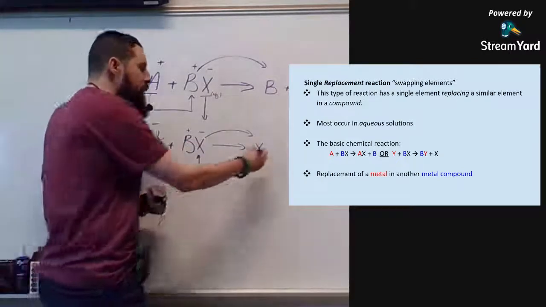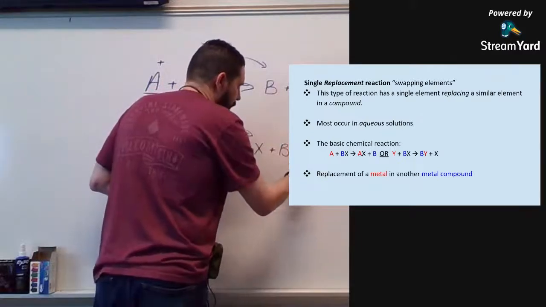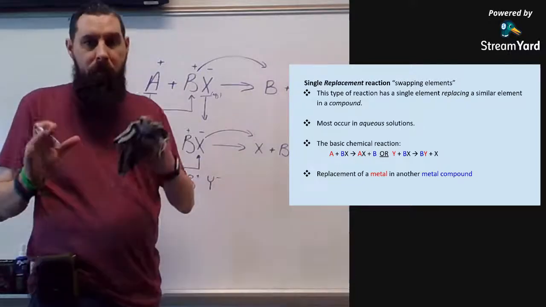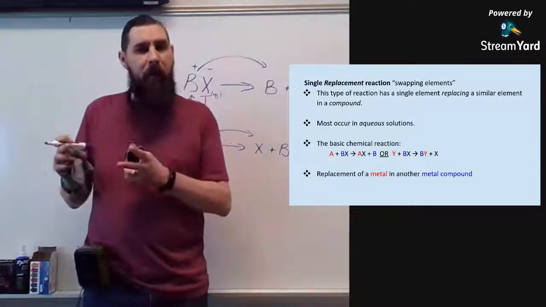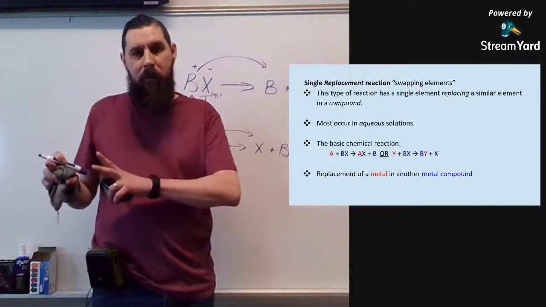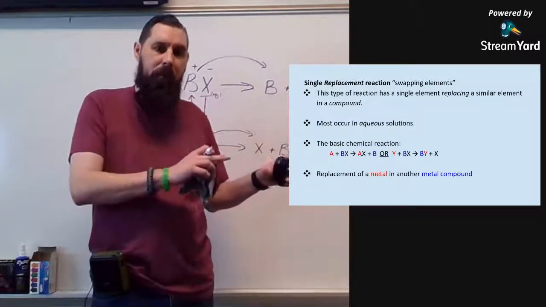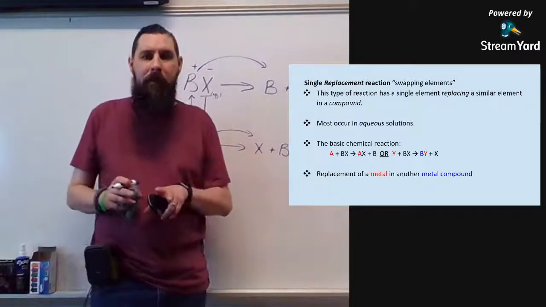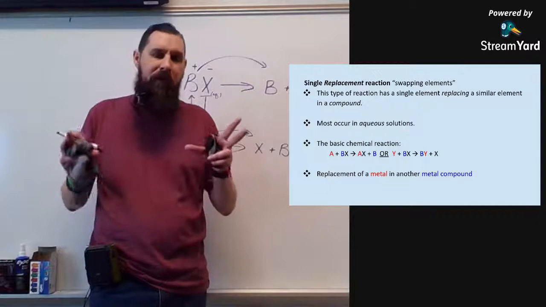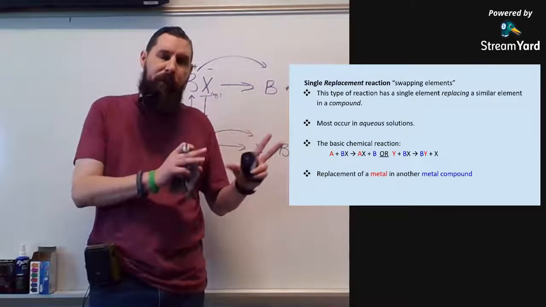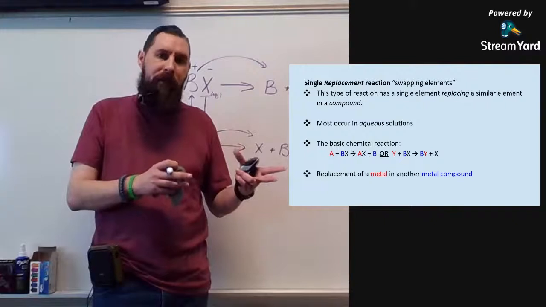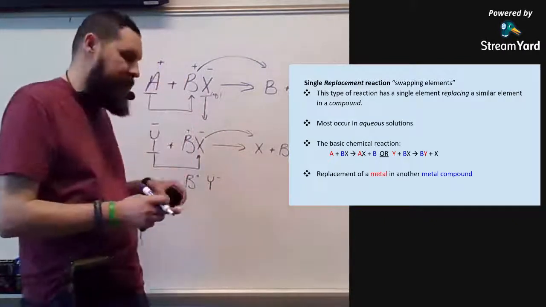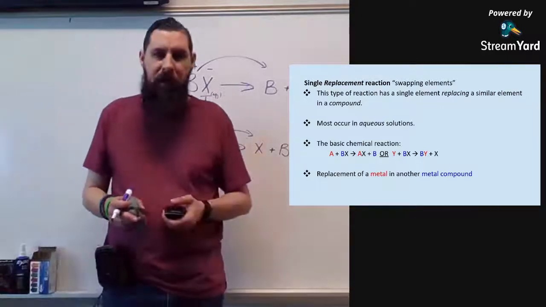And again, that's how I end up producing my other substance. Okay? So when we are looking at this, typically what we have is the replacement of a metal with another metal. Okay? The negative replacing can happen, but typically when we're seeing single displacement or single replacement reactions, it's a metal replacing a metal. But I will show you an example of a negative replacing a negative, or a non-metal replacing a non-metal.